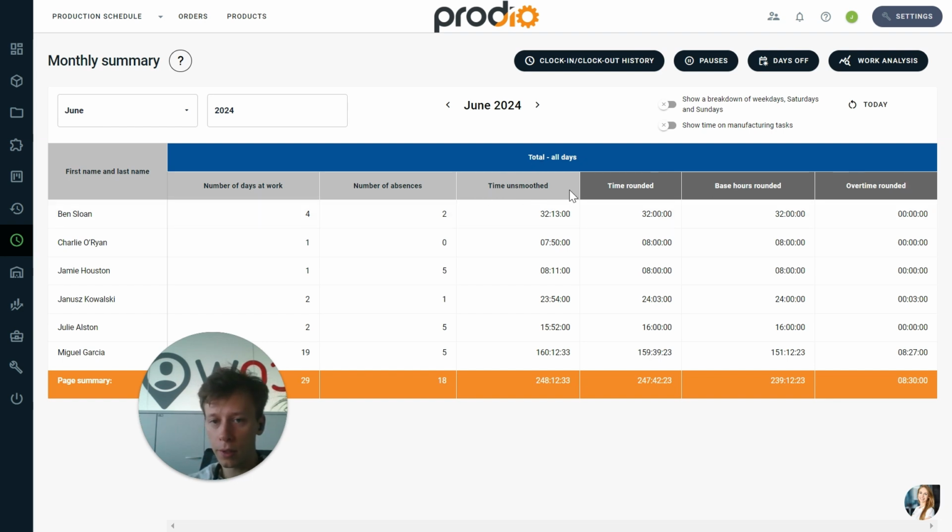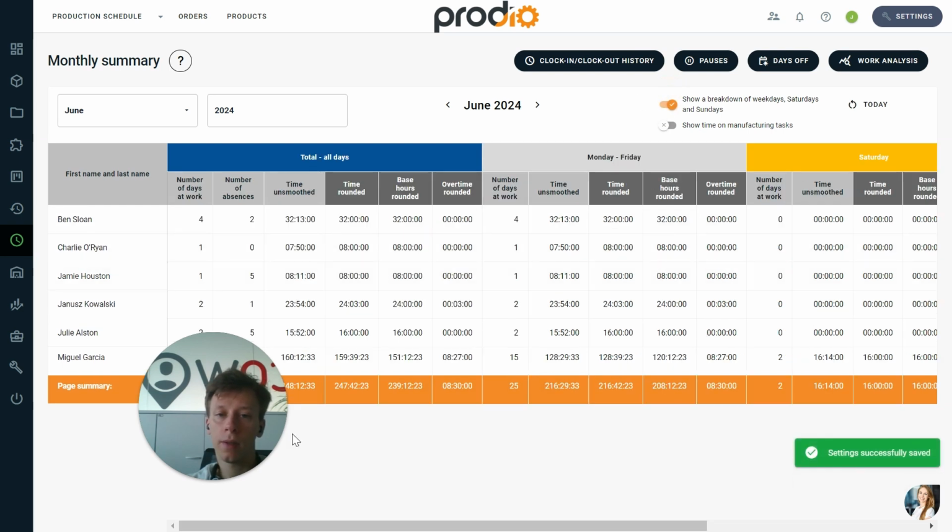So it may be really useful to you, because you can see how many hours all of your workers were actually working, and you can see it here. Then we can see all this data, but split into weekdays, Saturdays and Sundays, as you can see.